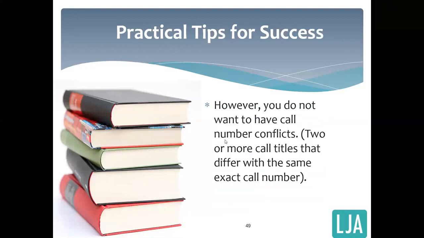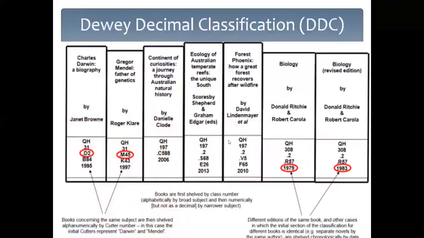And then I talked about call number conflicts already, so I'm not going to talk about call number conflicts again, but please don't make them. They're confusing to patrons and other people when you have 2 call numbers that are exactly the same for 2 different titles, and it can be confusing for you, and it's just not good practice, so don't do it.